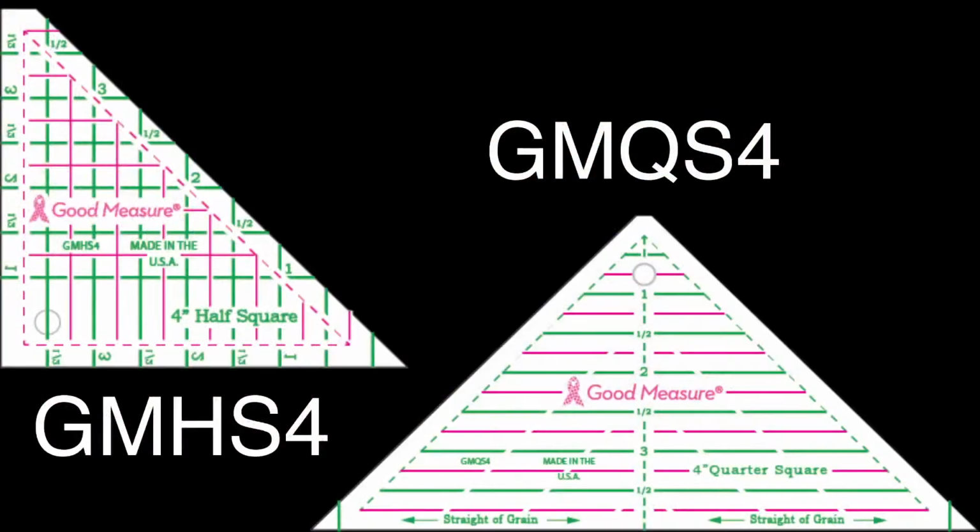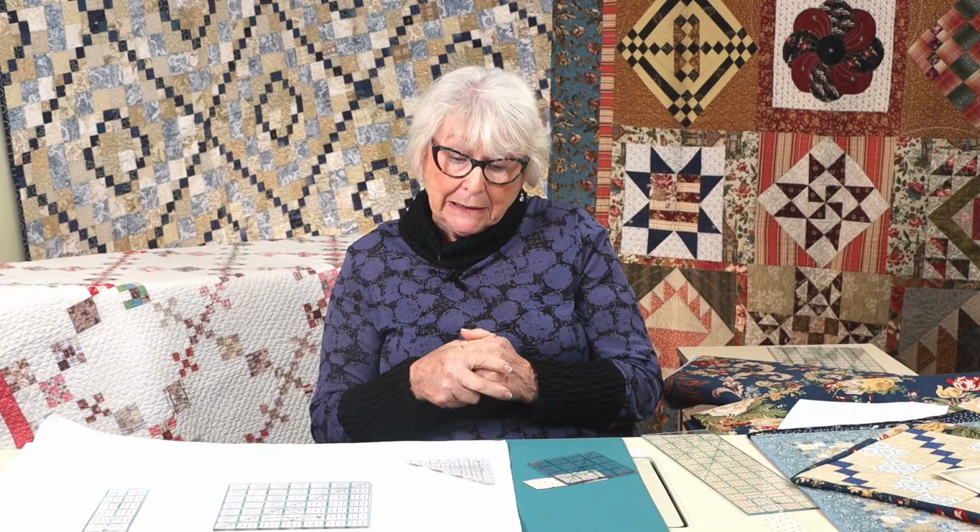But in this case, I'm going to be working when I need triangles smaller, and those are again part of the 40% off. So for those of you who think, oh man, maybe I do want those, this is a great buy because I rarely use a quarter square more than 4 inches anyhow, but I have it, so when I need it, it's there.